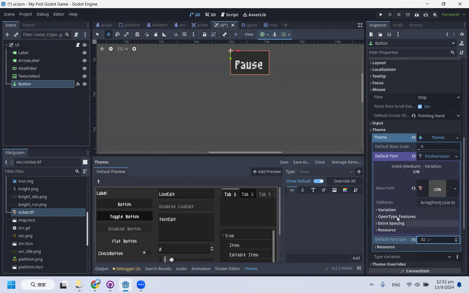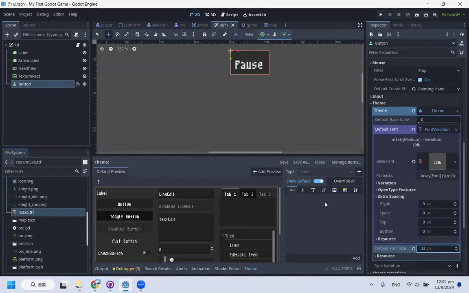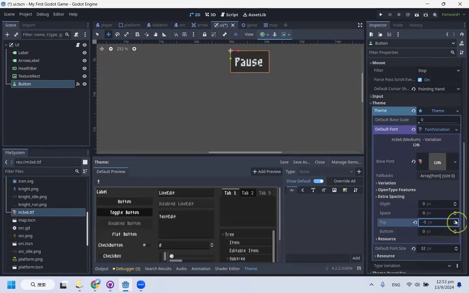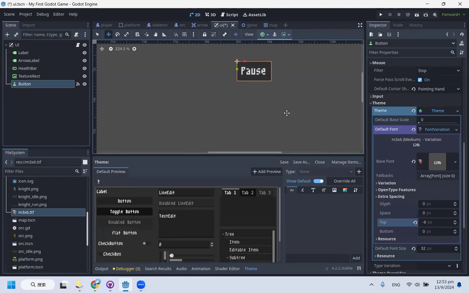But there are some variations that we can do to the font, for example, this extra spacing. Because we want the spacing at the top to be less, we just decrease the top spacing until it looks good. It is being aligned at the center.